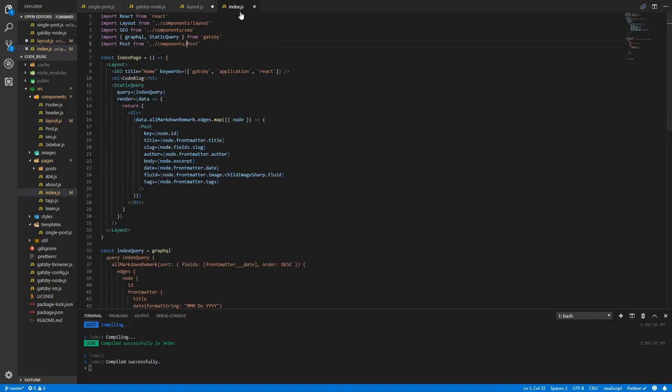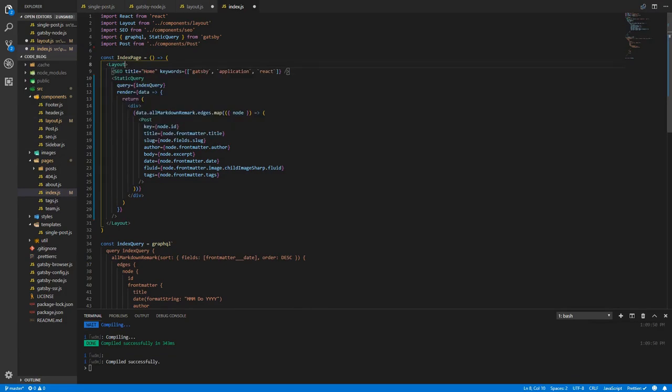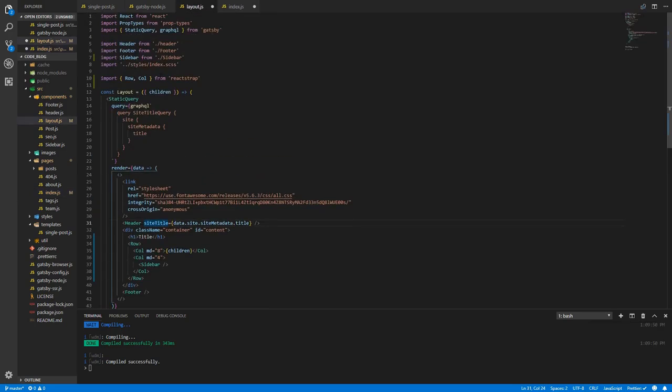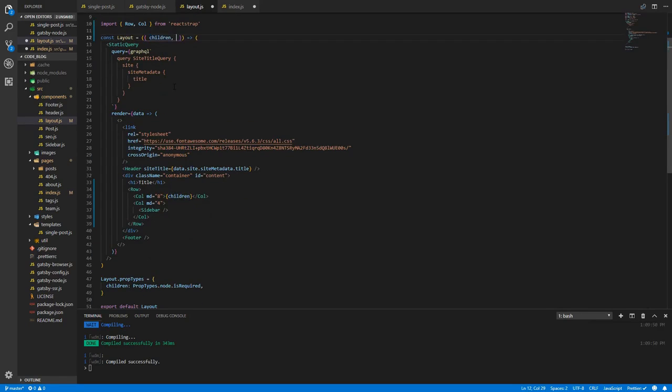So we can do that by, first of all, removing this header, and passing a page title. The index has a static title all the time, which is Code Blog. So we pass this to the layout, and now let's make the layout take that.